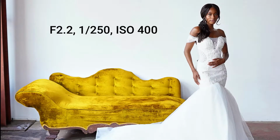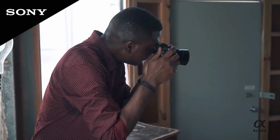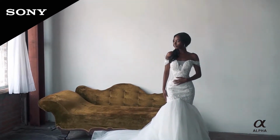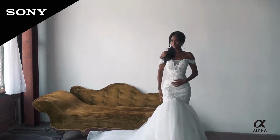So I direct by giving you things to do, like chin up, chin down, this way and that way. Because of the space that I have to work with here, typically my go-to lens for a portrait that is from the head to the waist would be an 85, but I'm shooting this with a 15mm, right? Because I'm just trying to capture the whole space.